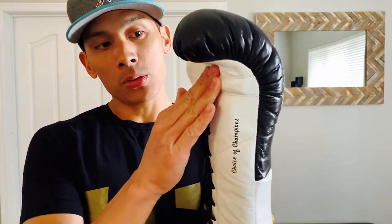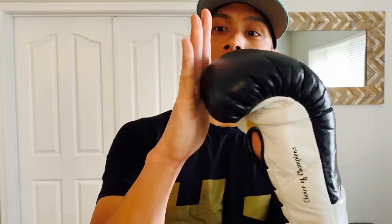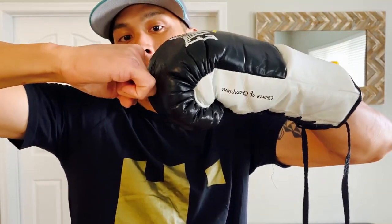I can definitely make a really good fist, and there is no break-in period with this glove. Right when you get it out of the box, there's little to no effort it takes to open and close my hand. The grip bar is in a good position — it lands right about where I'm making a fist, so when I roll over I have something to grip onto. You don't want it too big because then your hand feels awkward, and you don't want it too small because then you have nothing to grip onto. I think they do a really nice job of placing the grip bar in a good position.